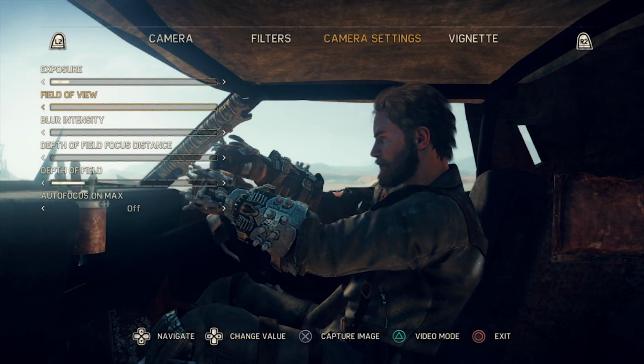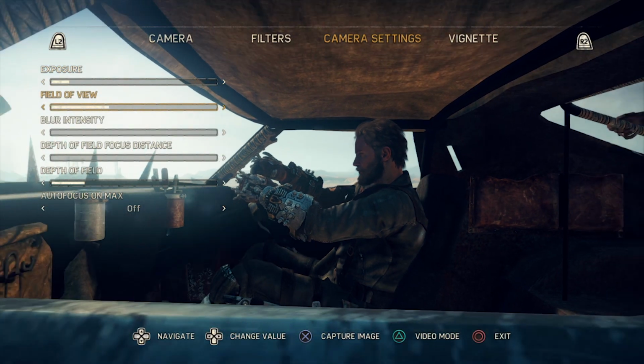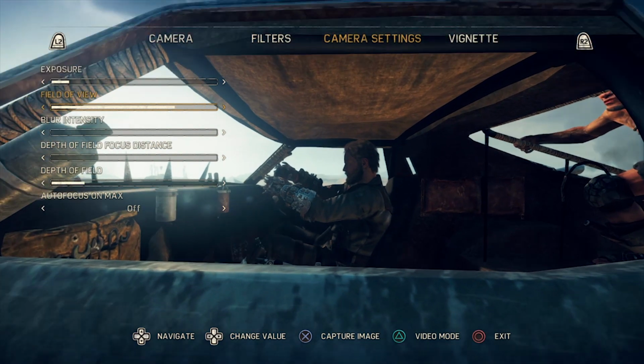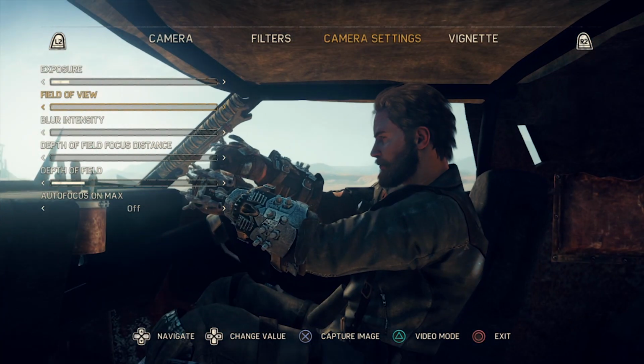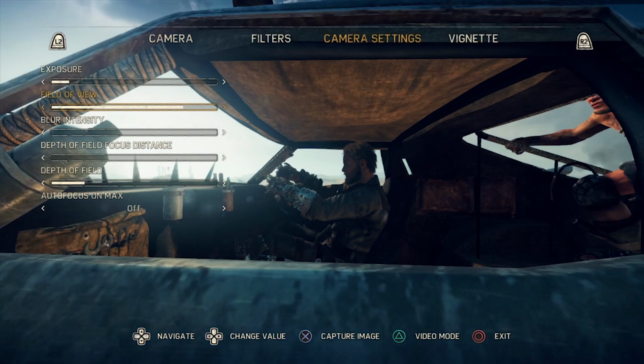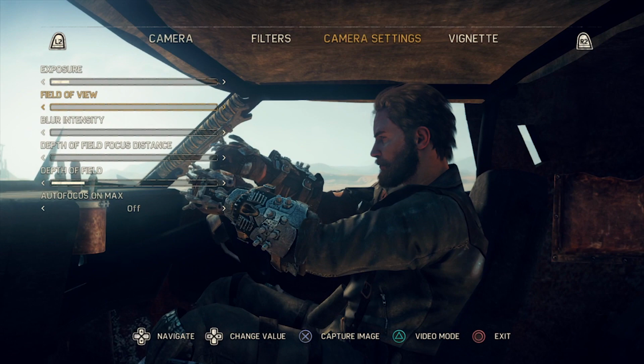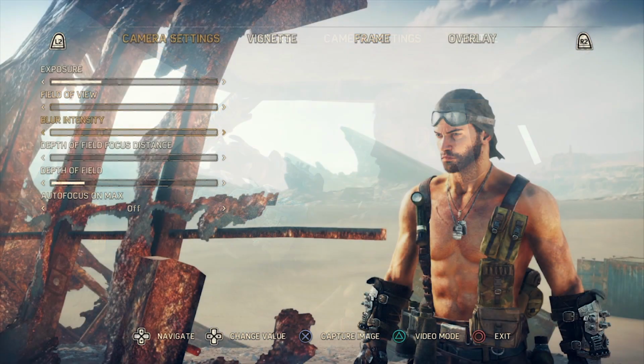Then we have field of view. This is essentially a way of zooming in and zooming out in incremental amounts. So I use it to sort of adjust my framing. Once I've got the gist of the picture sorted, I might want to come in or out a little bit without using the joysticks because they're not as precise in terms of like set distances.